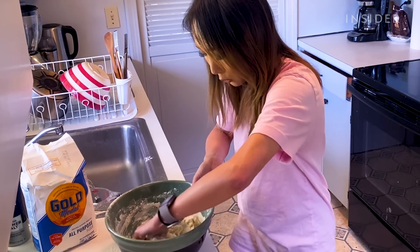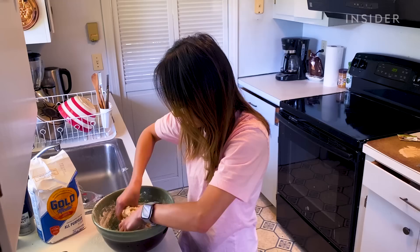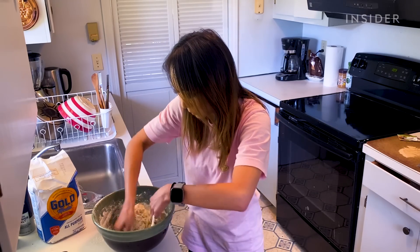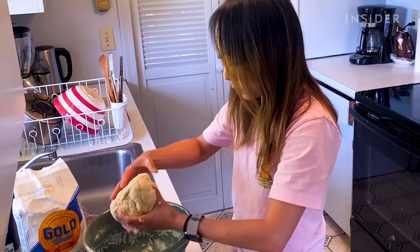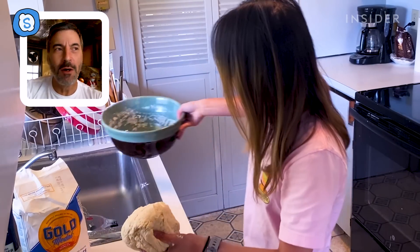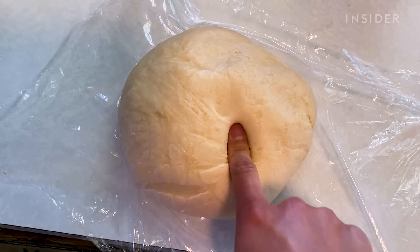Initially I thought this was a little too dry but it's coming together. It's a little sticky so I'm just supposed to knead this for 10 minutes. You're looking for almost a very soft play-doh. This feels like soft play-doh. I went a little rogue because after reading the recipe it called for three and a half pounds of flour — and this is like sacred to me right now — it looks like this.